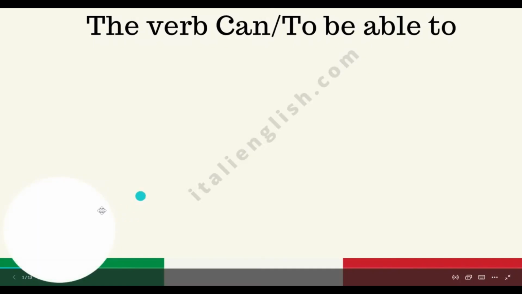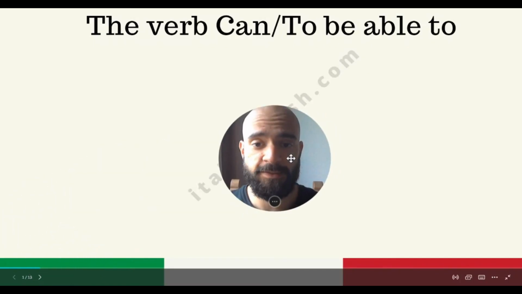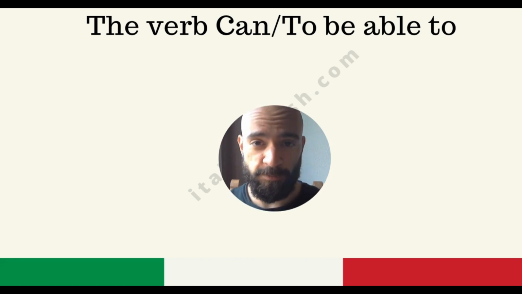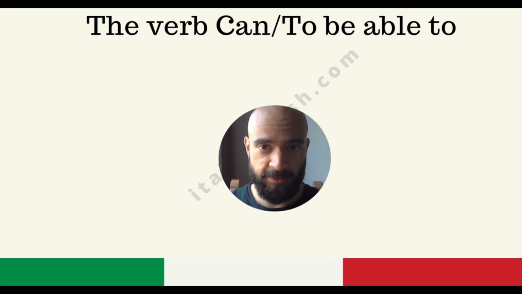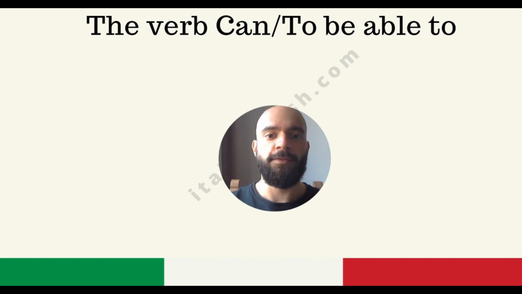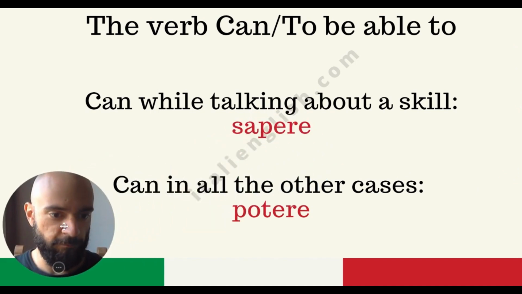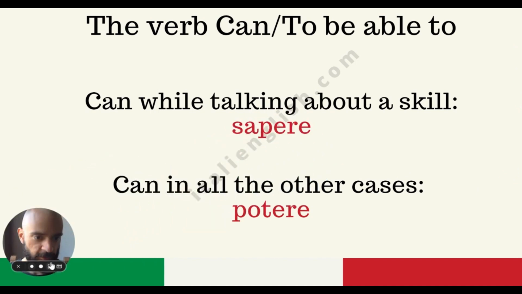All right. So if you haven't already, go back and watch the video introduction to these three verbs, and make sure you understand why these three verbs are mandatory for you when it comes to learning Italian, right? So if you haven't watched that video, stop right now and go back, watch that video. Now, assuming you watched that video, let's carry on here. So the verb can or to be able to. Let me make myself a little bit smaller.